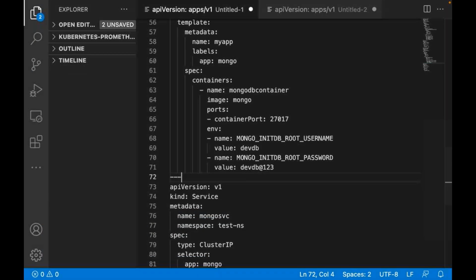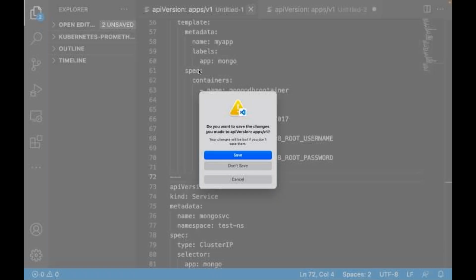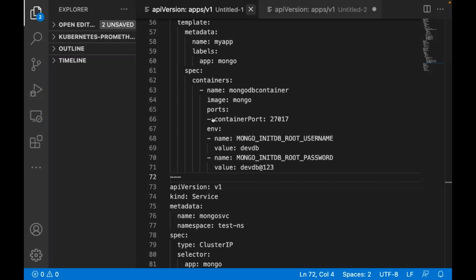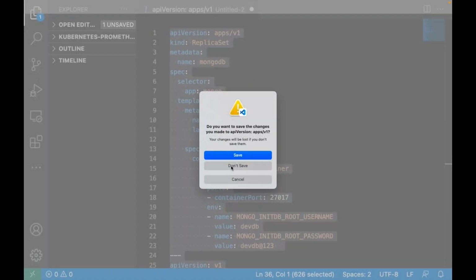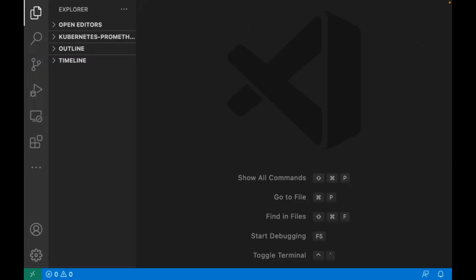You are not going to do that. Can I have a separate Kubernetes cluster where I will have only DevOps related tools running as pods? Yes, you can do that.